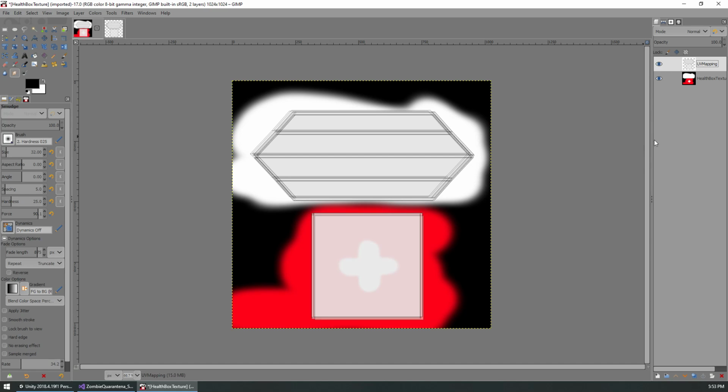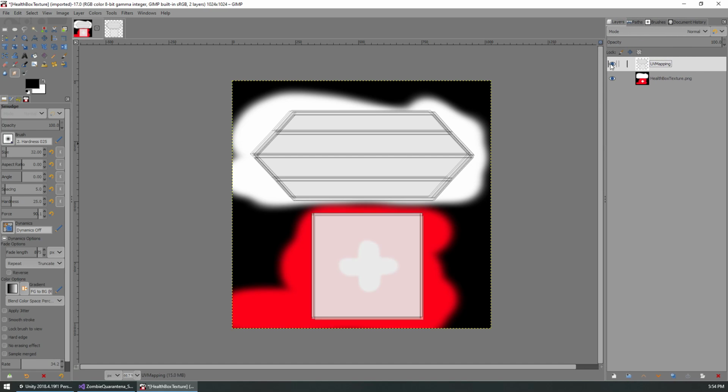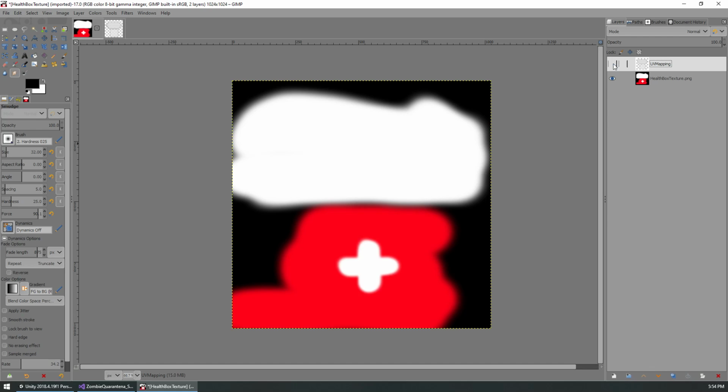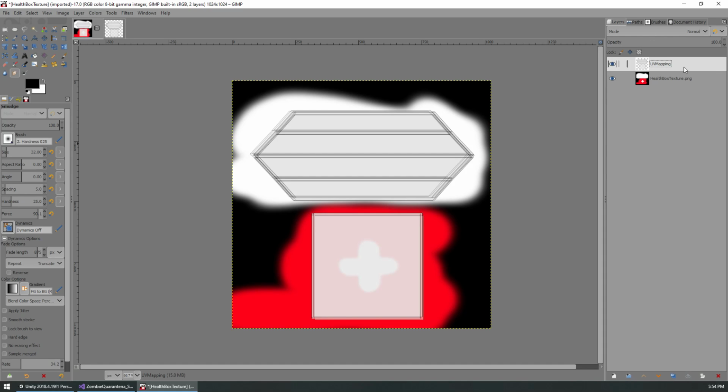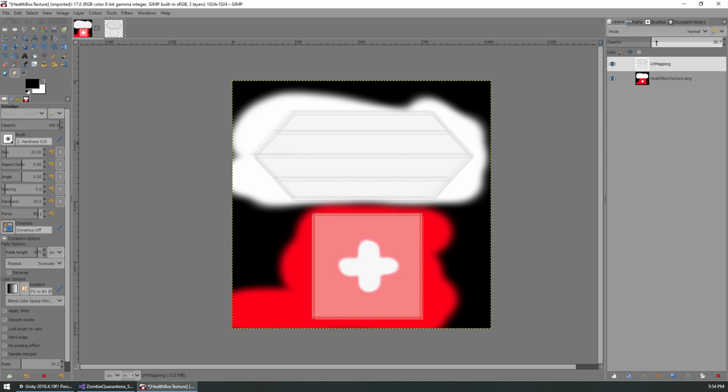And I've also got a couple of options here in GIMP. I can turn the layer off so I can't see it, which we will want to do in some cases. And I can also, when I have this layer selected, you can select by left clicking. When I have the UV mapping layer selected, I can actually change the opacity to make it less opaque, so I can see through it better if it's blocking my image.